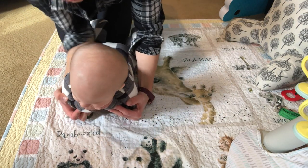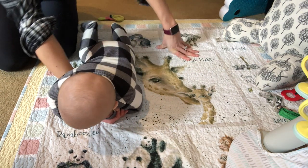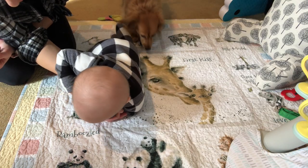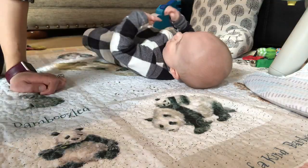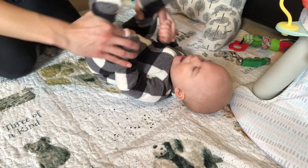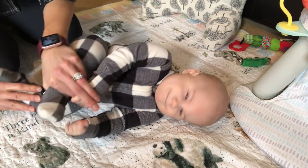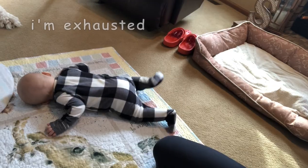So tuck those elbows, reach under his chest and grab that arm, and I will wait for him to relax his head down, which helps with the momentum to roll. And he's fighting it, that's okay. Come on, bud, you can do it. Oh, that was a very slow roll. Yay! All right, let's grab your feet and your arms. Roly poly Jensen, roll, roll, roll. Good job, dude.